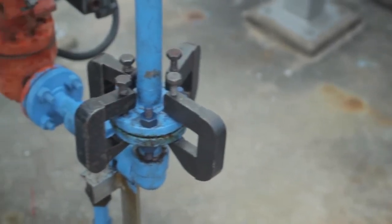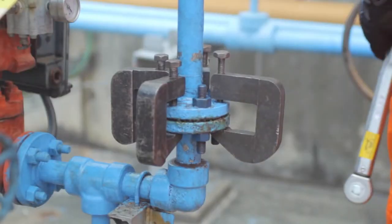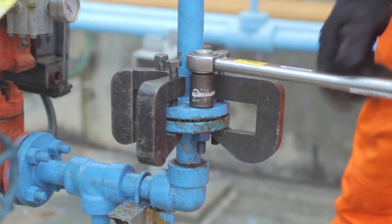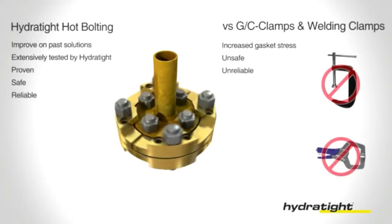In the past, hot bolting was performed using the G-clamp principle, as illustrated. This features an unstable design, constricts movement, hinders the use of nut splitters, increases load onto gaskets, increasing the chances of a leak, and is unable to be utilized in tight spaces, thus limiting its scope. And critically, it's not safe.